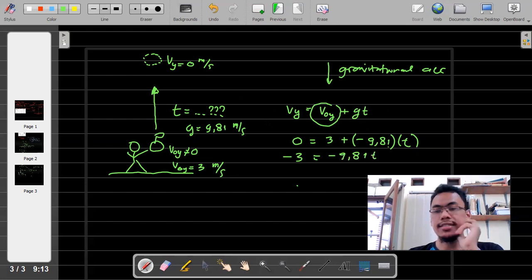So 3 will be minus 3, and then this will be minus 9.81 t. So the value of t will be minus 3 divided by minus 9.81.